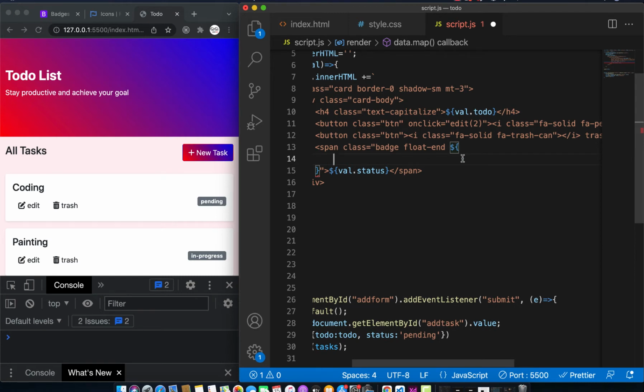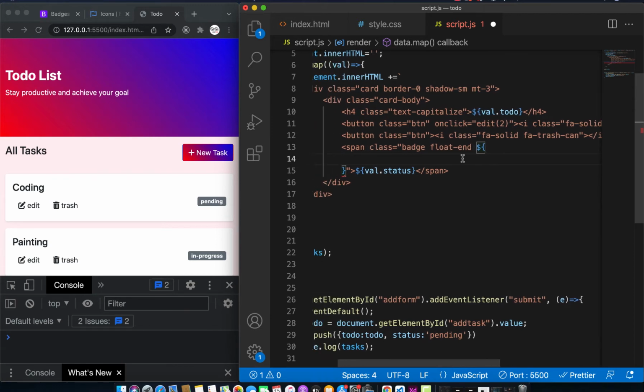Perfect. So in here now, of course, if value.status is exactly equal to pending, what should happen? We should echo the bg-secondary class, right?